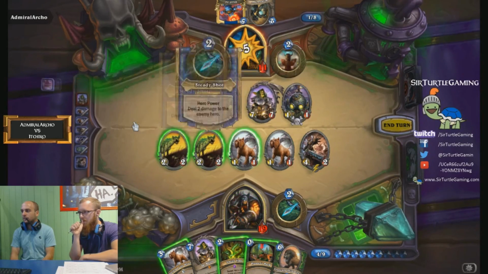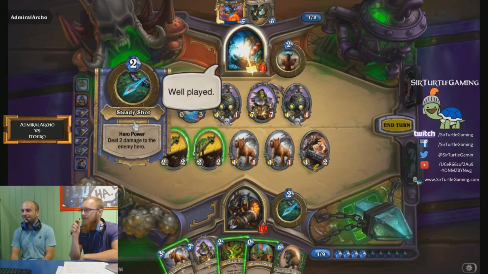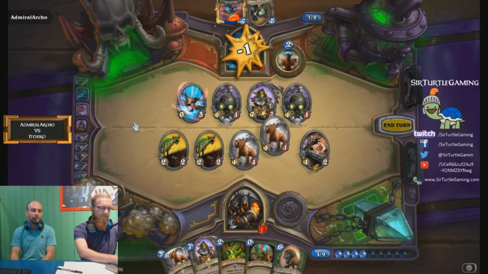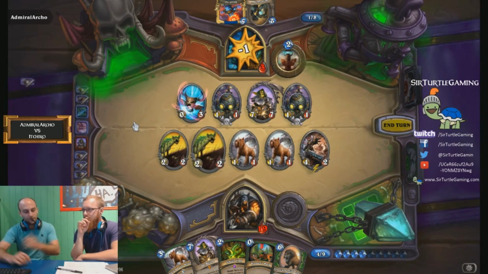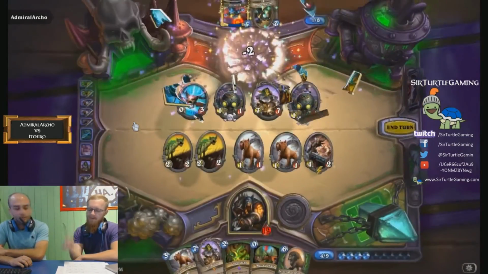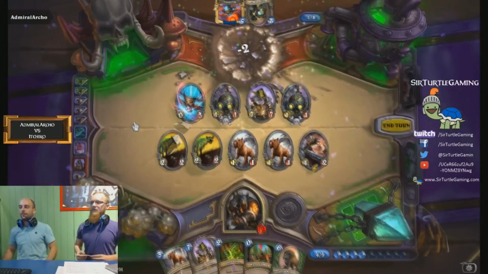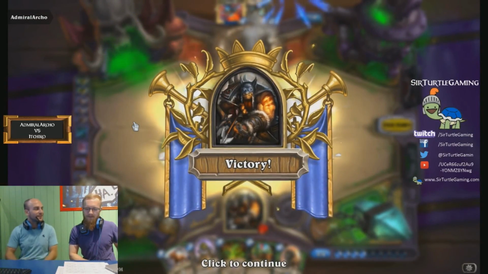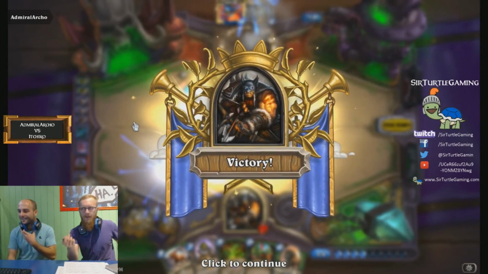Oh no, here comes the kill feed. So Ichiko starts off the day with a 3-0 sweep against AdmiralArcho. He won with his Shaman Witch, right? And he played Priest, Hunter, and then he did Hunter. He had that weird Shaman. Yeah, no, because we both had a similar list.